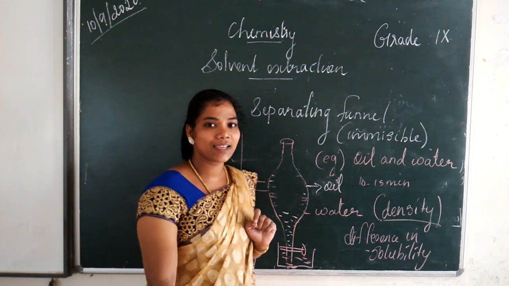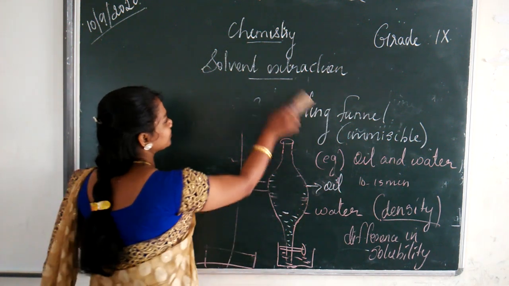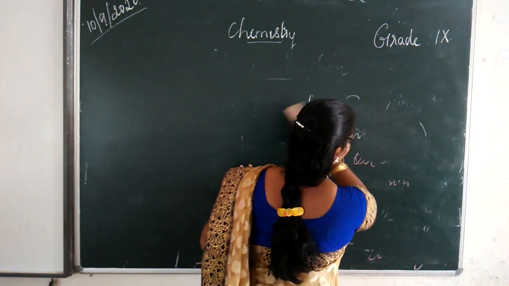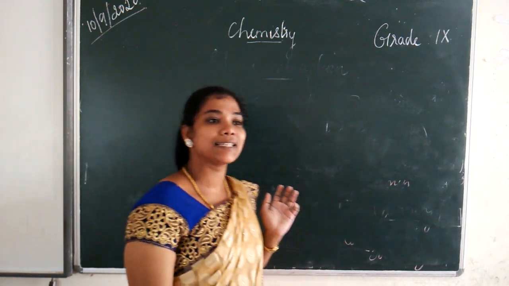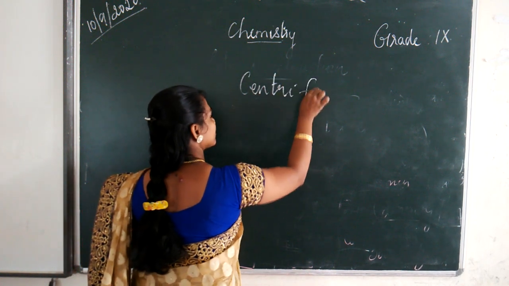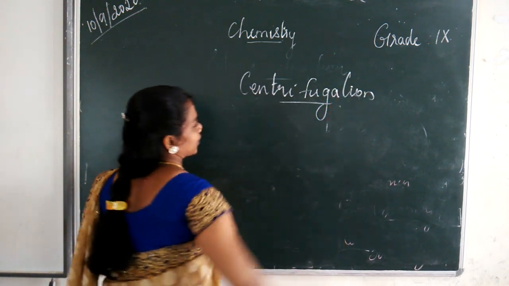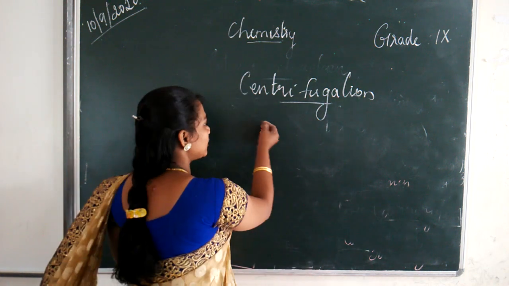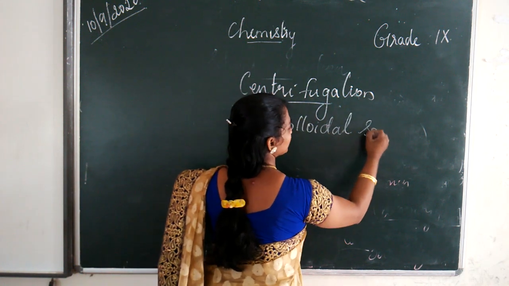Okay, next a small technique also we can see today, that is called centrifugation. So this centrifugation, the next technique we are going to learn, is centrifugation. Okay, this is also a technique which is used for separation of colloidal solution. It is used for the separation of colloidal solution.